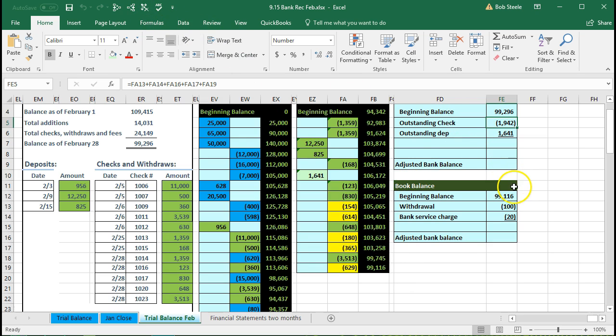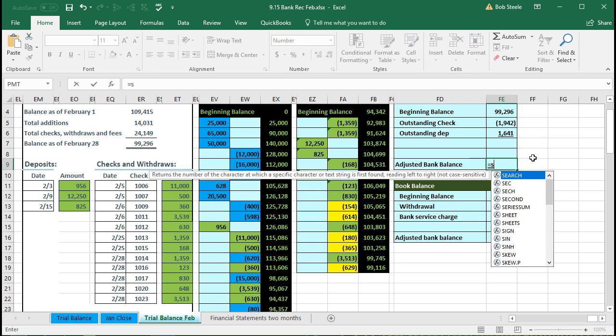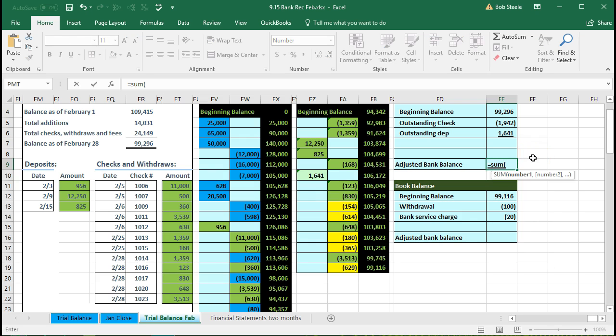So if we add this up, then now we're going to say that we accounted for everything. We've got everything on the books and checked everything off that we need to check off, and we should then reconcile. So we're going to add these up. I'm going to say this minus this plus this. I'm going to do that with the sum function. So we're going to say equals the sum, which will take this positive number and then subtract the negative number plus the positive number. We'll just bring it all the way down. That gives us the 98,995.